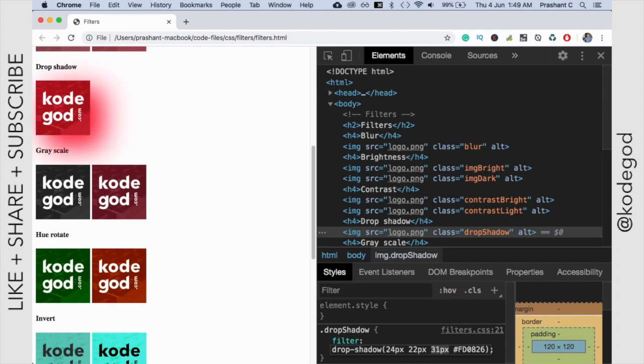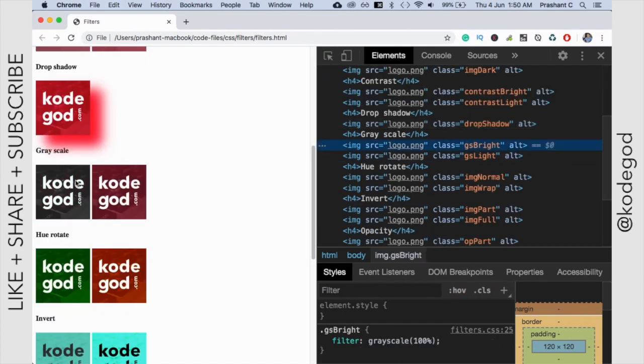Then we have this particular variable, so we are changing the depth, or the curvature for the shadow. So you can see that it's almost like an image here when we just have 0 pixel, but when I start increasing, you can see that it is becoming a little blurry. So the final element is the shadow color, and that is something that you can use either in RGB or some other format.